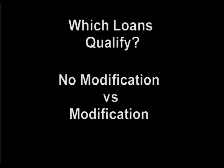When you apply, the servicer will evaluate your loan using an industry standard performance model. The model is applied for the loan as it is now compared to how it would perform after modification. If it is projected to perform better after modification, the servicer is more likely to approve the request. For all government-backed loans that are at least 60 days delinquent, the servicer is automatically required to run the analysis.